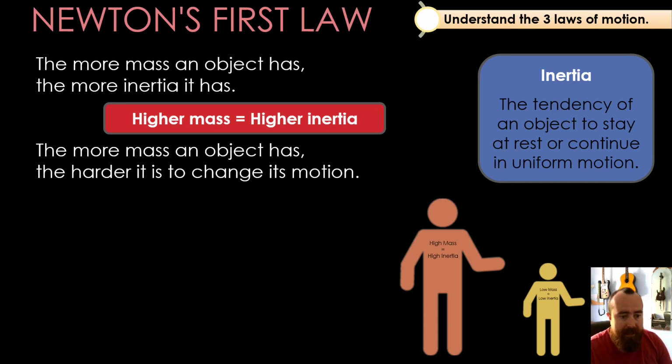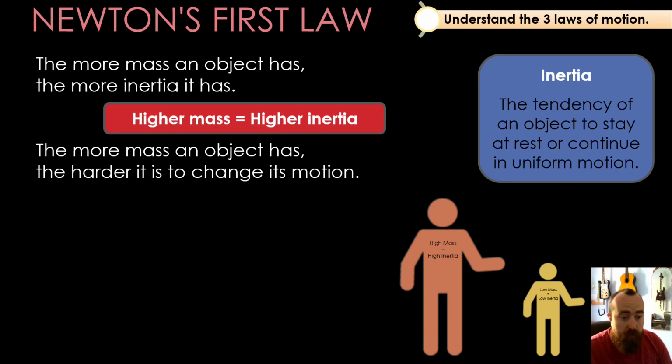Now, the more mass that an object has, the harder it is to change its motion. And you can think about this maybe if you were to think about kicking a balloon. If you kick a balloon, you put in a certain amount of force and the balloon moves very quickly away from your foot. You put in a certain amount of force and it accelerates very fast away from your foot. If you were to do the same thing to a bowling ball, if you were to kick a bowling ball as hard as you kicked the balloon, you'd probably end up with quite a sore foot for a start.